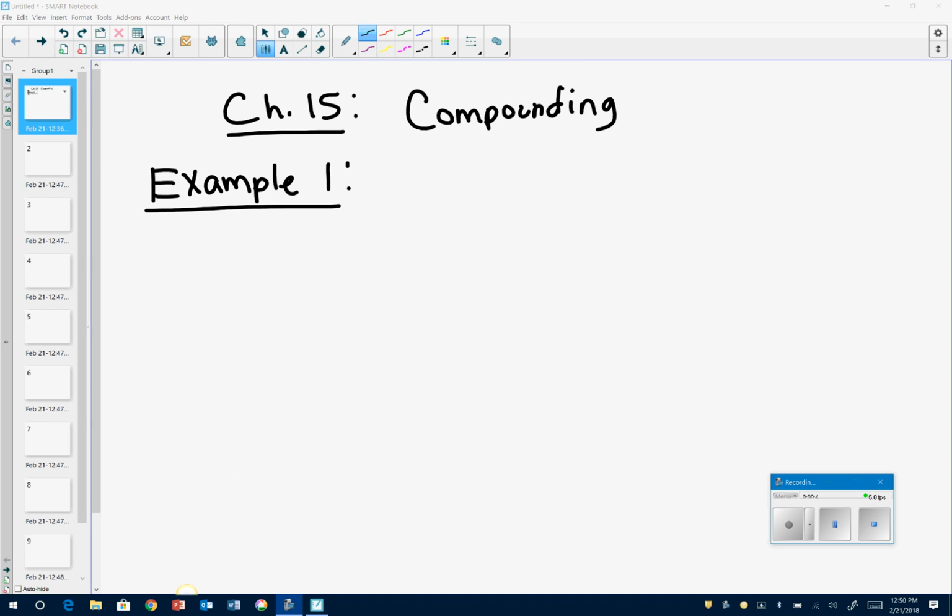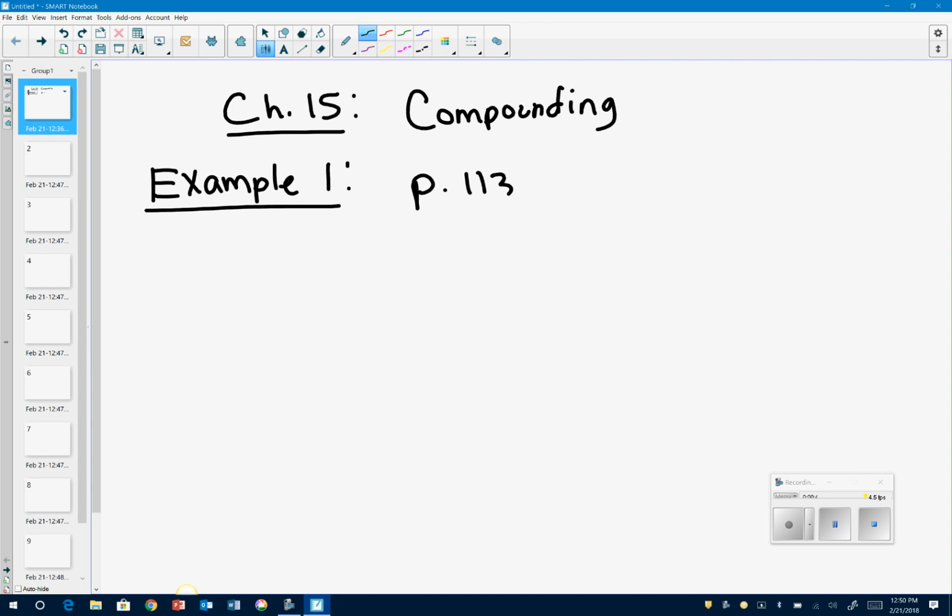So the first example is on page 113. It says, how much hydrocortisone and how much uracil cream must be weighed out to prepare the following compound. The compound is hydrocortisone, 2.5% in uracil cream, dispensed 60 grams. The SIG is apply sparingly twice a day as needed. First you're going to calculate how much hydrocortisone is needed, and after that you're going to calculate how much uracil cream is needed.